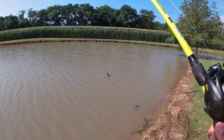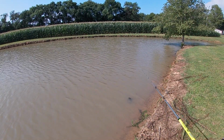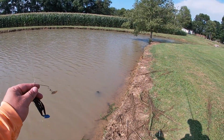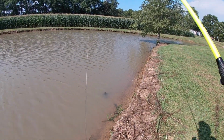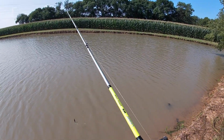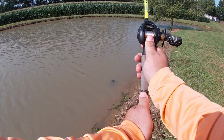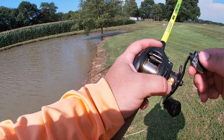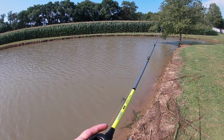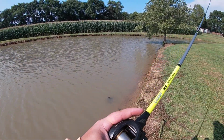This dollar spinnerbait is actually probably amazing. The only thing I would change is, if you have a rubber band, put it on there just to keep your knot in place. But that big Colorado blade gives a whole lot of action to it. And it wobbles, I don't know. Most spinnerbaits just stay in a straight line, but this one, I mean, it's got a lot of action to it.